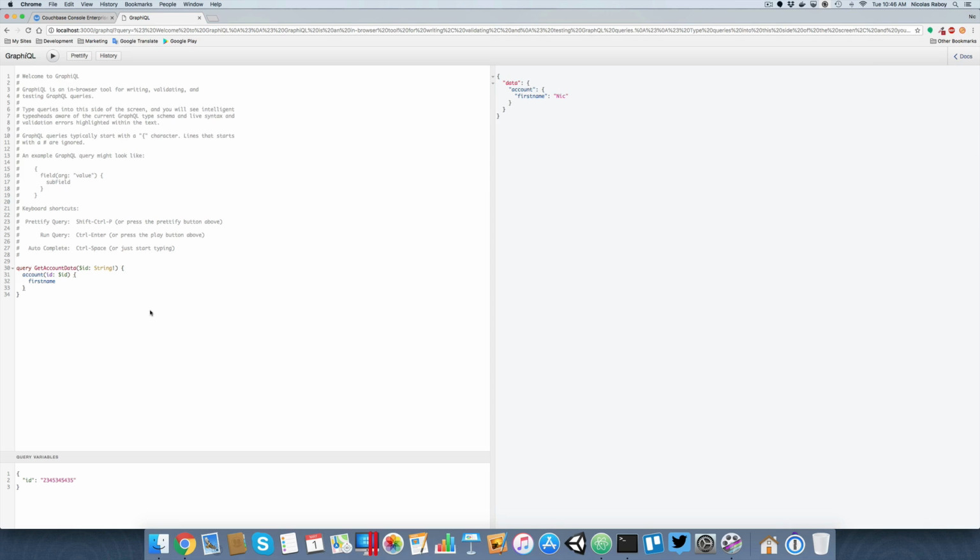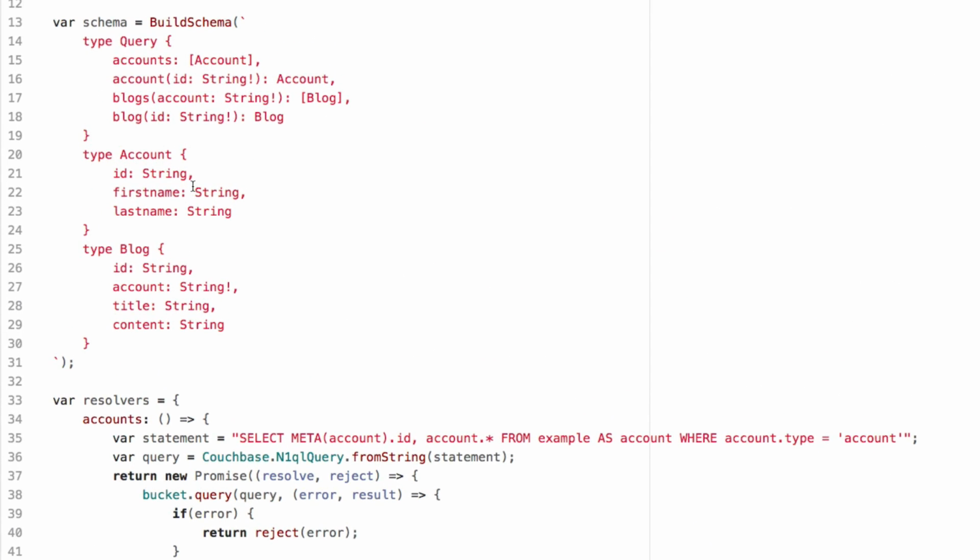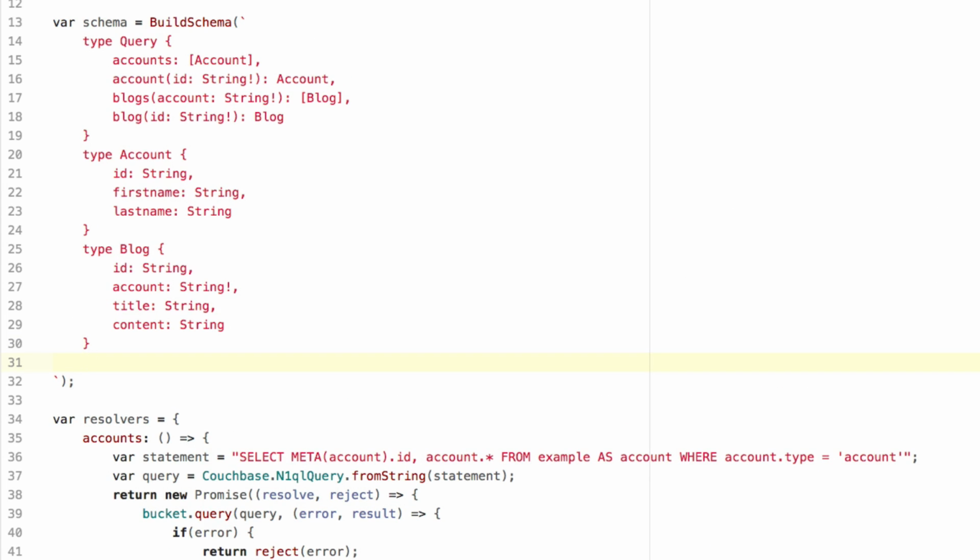Let's go ahead and worry about, well, now maybe we want to do a mutation. We have queried for our data. Now we need to worry about creating data. And we actually have to make a change. So we have to make a change in our build schema. We have to add a mutation statement. So let's go ahead. We can add it to the bottom. I don't think it matters where you add things, but I like to go down the line in terms of consistency here. But let's go ahead and say type mutation.